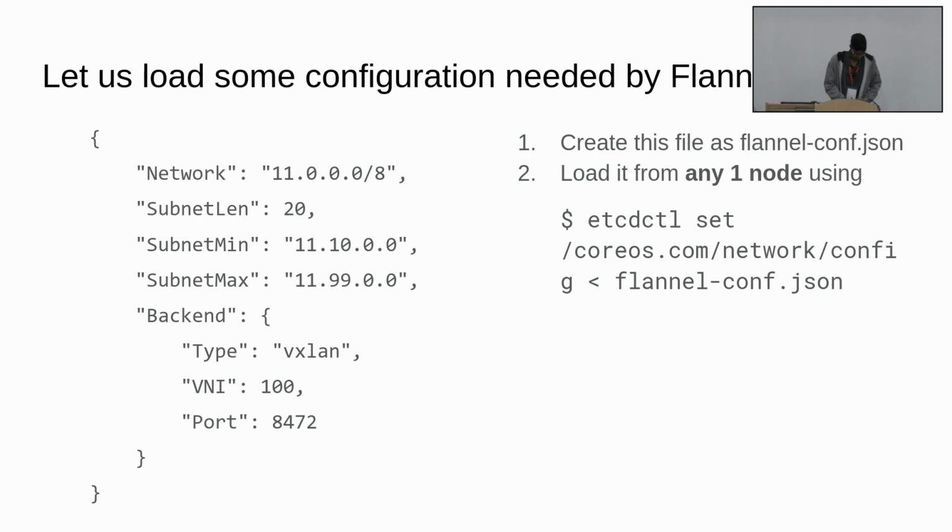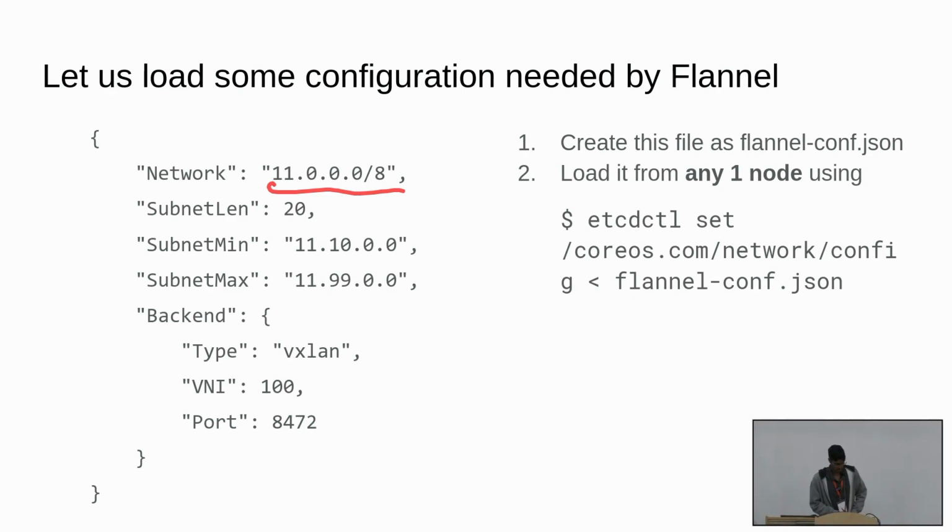We are saying that we want a network subnet of 11.series, right? So essentially this is what Flannel will eventually use to assign to all of the containers that we create on the cluster. Similarly we are saying the backend that we want to use to connect between workers is VXLAN, as I was talking about earlier. This is the VNI, just an ID that it uses. If you change this, you will see the change reflected when you finally create and examine the packets. Right now it will be 100. If some of you want to change it, you can change it to 101, 102, it will still work. Don't change the port, just for ease of use.